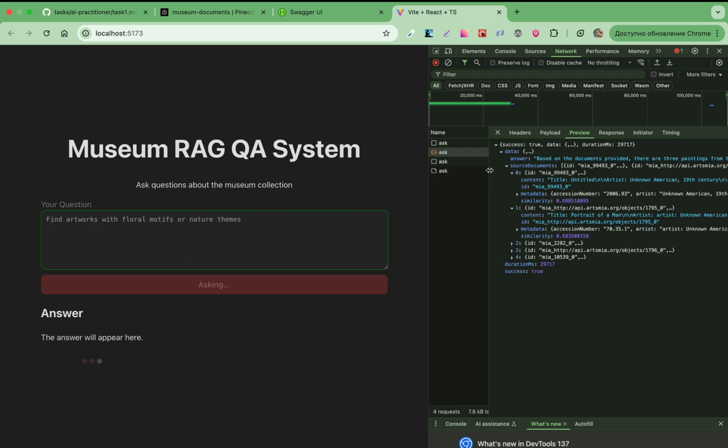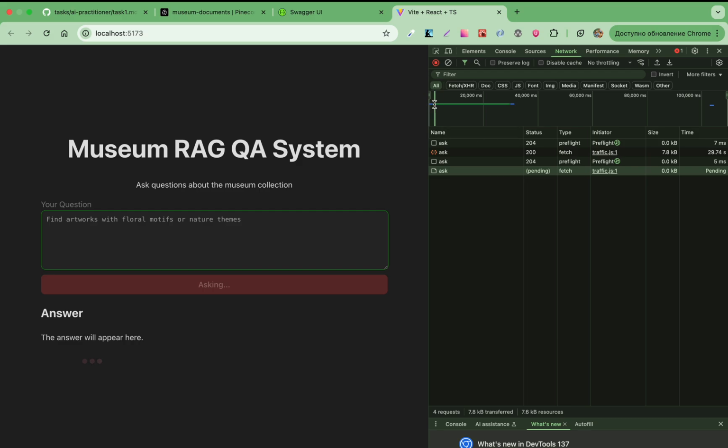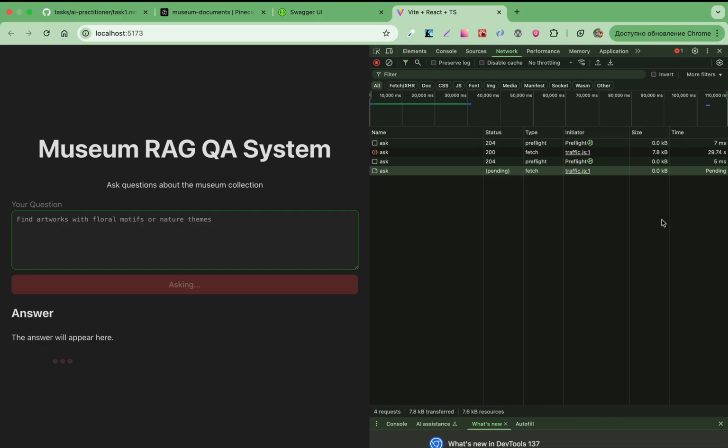Again we need to wait for some time. Let's inspect how much time it took for the previous answer. It took 30 seconds, not much.